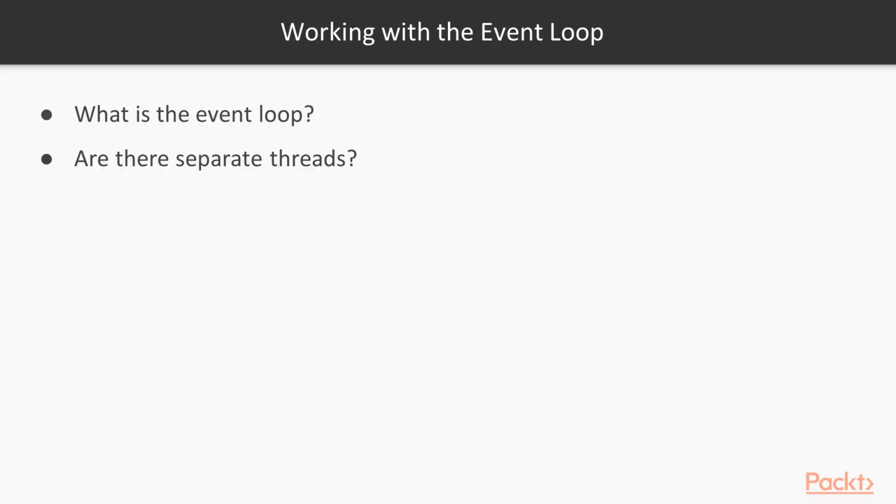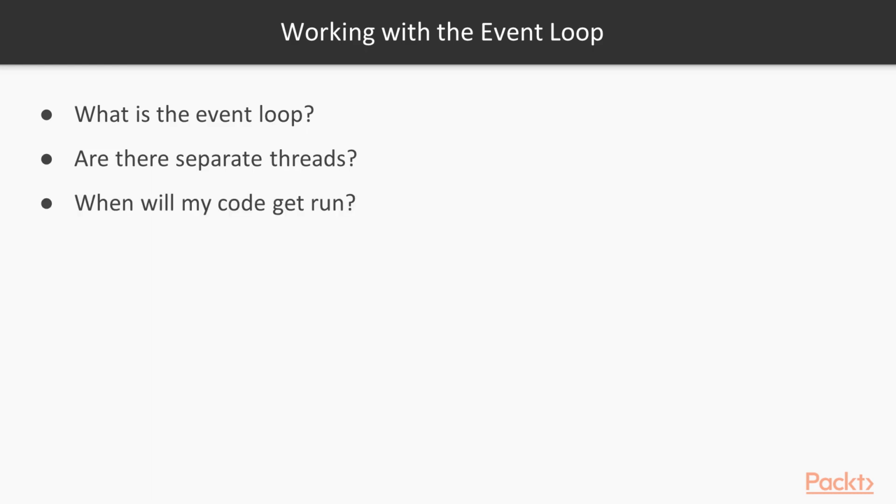So, with this event loop going on, are there separate threads for the event loop and your application code? Well, no, this is a misconception. There's only one thread running JavaScript code, and that thread runs the event loop. The event loop is what runs your code and all the callbacks.